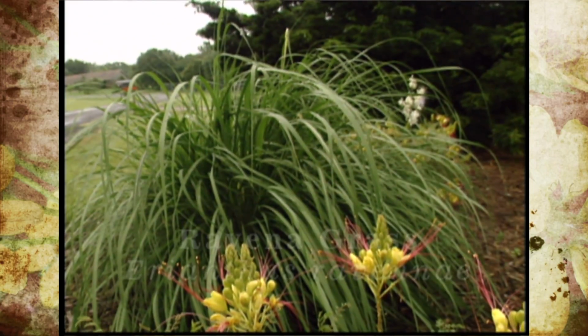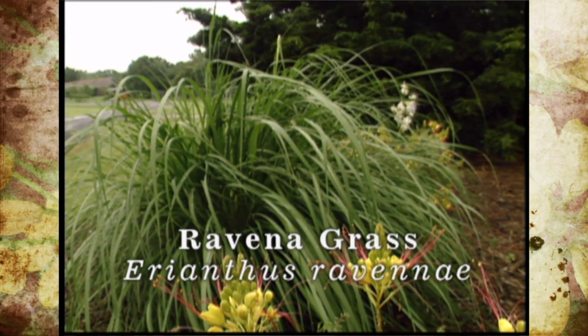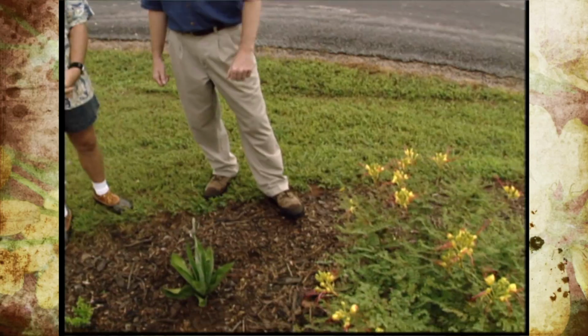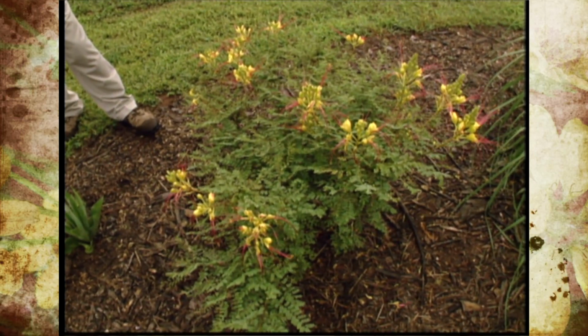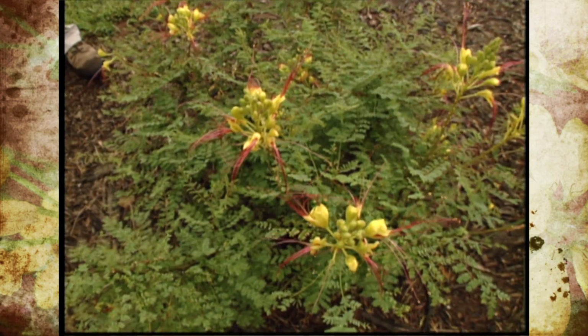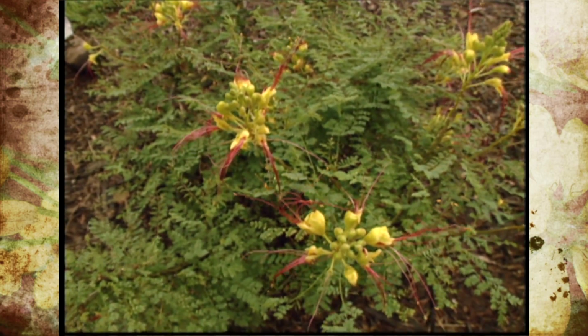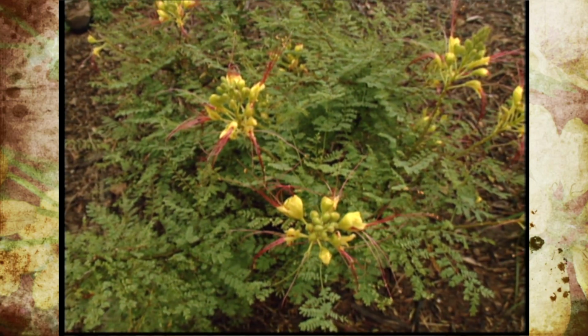I probably won't let these get 12 feet tall, but I want them to size up a little bit. That's a clump of Ravenna grass there beside it, and it gets up into the 10 to 12 foot range. So I want them to have a little bit of balance with that grass when it sizes up. Okay. I know these do get some freeze damage on really cold winters. Last year on our program, we featured a plant in the garden here in Stillwater that had been there for 40 years. So they are tough, but they will freeze to the ground on very cold winters. That's true. But don't give up on the plant. It can come back on you.